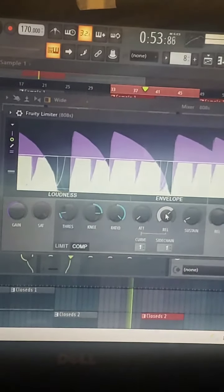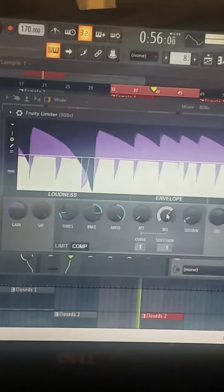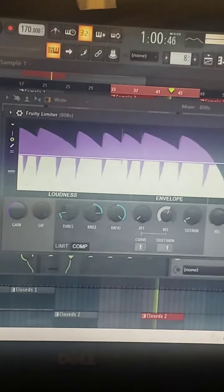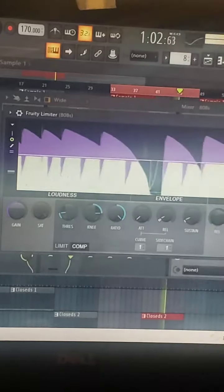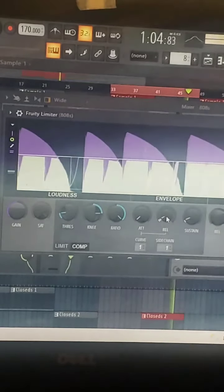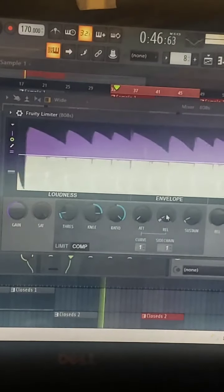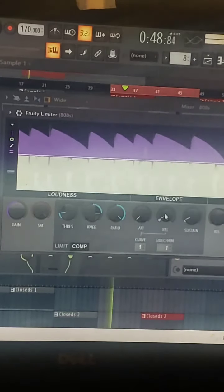What I might do is take the release on the compression and turn that down, because I want the kick to come through and then immediately release that 808 back to where it was as quickly as possible.